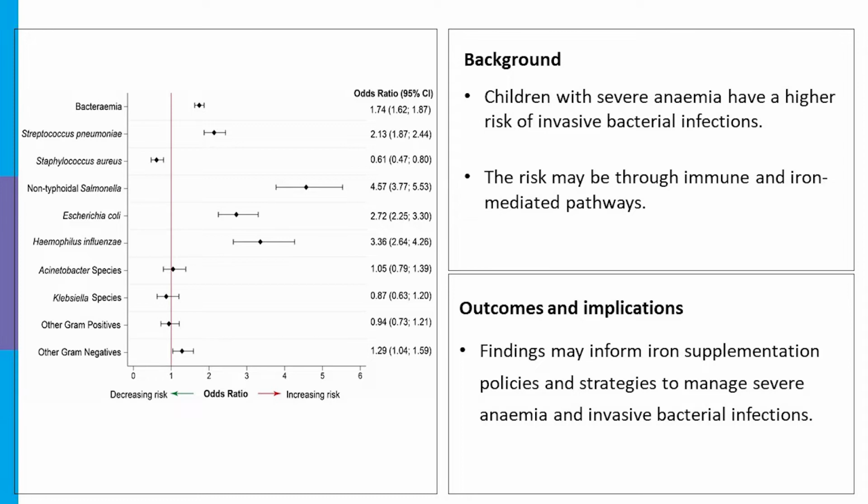and invasive bacterial infections. The basis of my project is an observation that children with severe anemia have an increased risk of bacterial infections, and I hope to test the hypothesis that disrupted iron regulation and impaired immune function play a role in this association through my PhD work, which started last month.